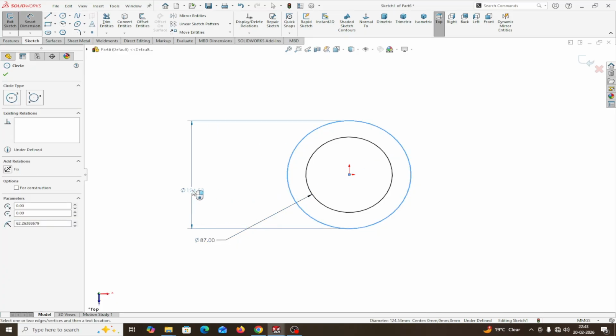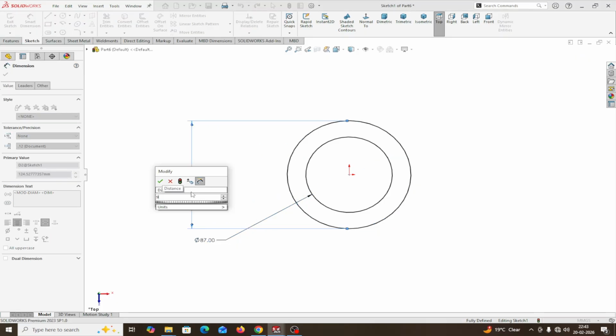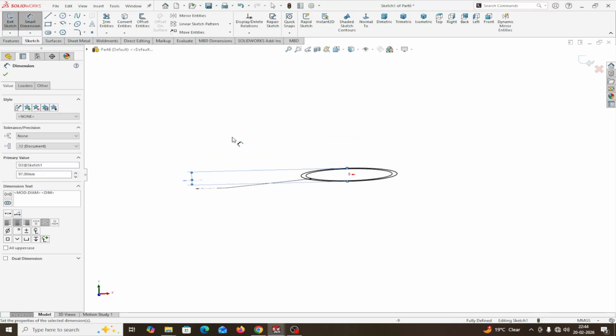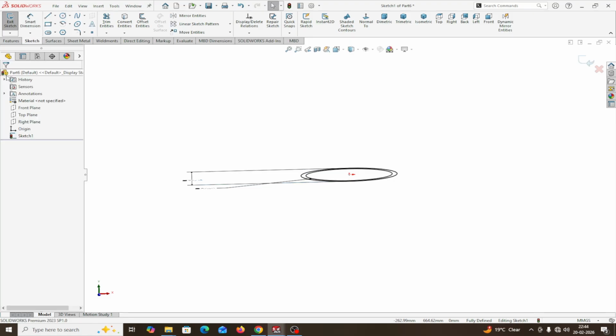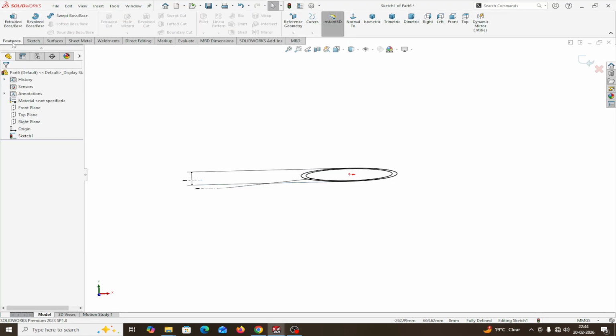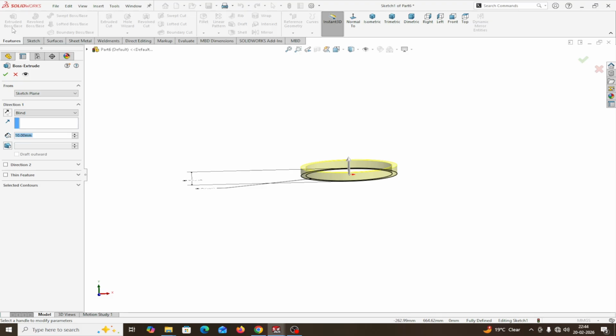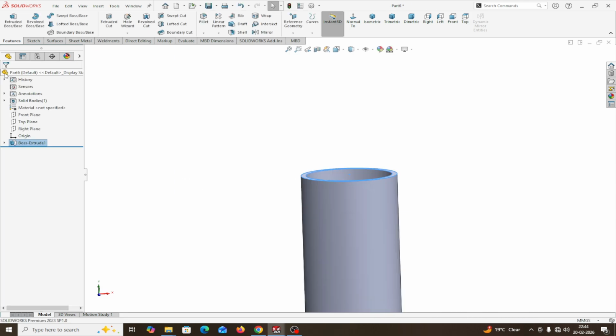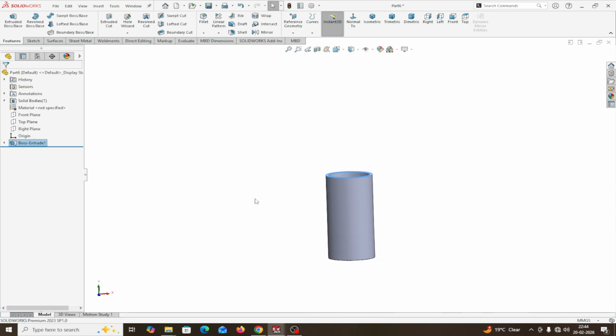Outside portion 97 mm. Okay. Now reverse. The height of it, this height is 200 mm. This is the cylinder.